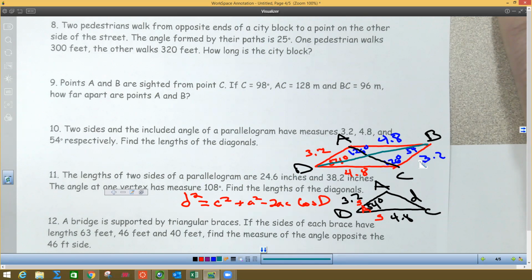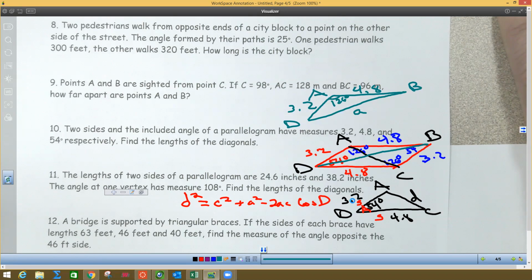We want d to b. So draw this triangle separately. So draw it like up here. And then label what you know. So you got d, you got a, you got b. You know this is 3.2. We know this is 4.8. This is what we're looking for, little a, and we know this angle right here is 126 degrees.